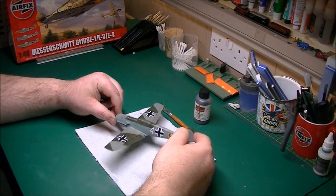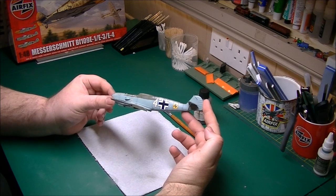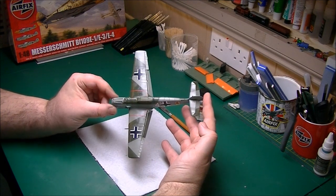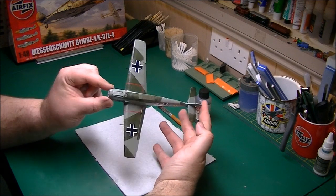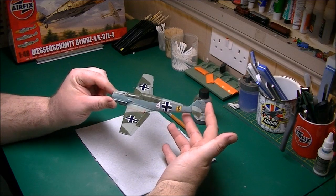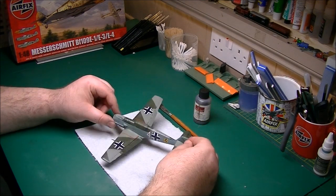Okay, so the decals are now all on. The solution's set, conforming them nicely to all the panel lines, details, etc. I've then given another coat of clear to seal them in. Also attached the wing mounted cannons, painted the nose cannons, the exhaust. I've also sorted all the landing gear out, ready to go on once the matte coat's sorted. So what we're going to do now, we're going to give it a wash.